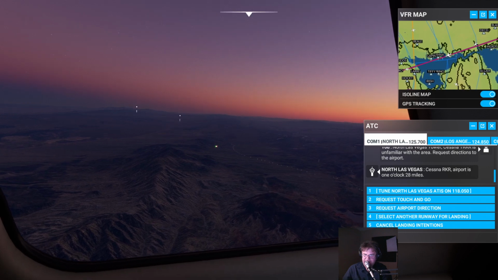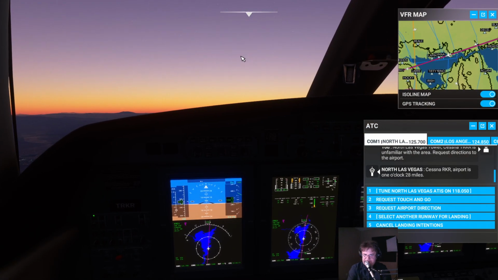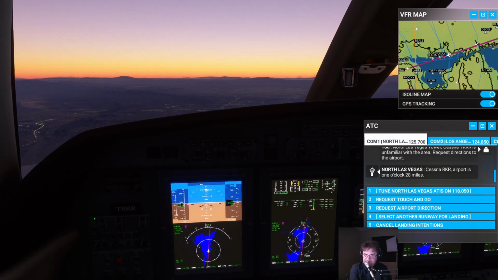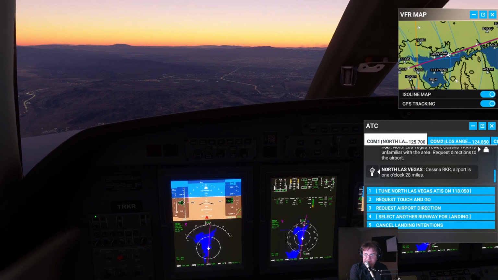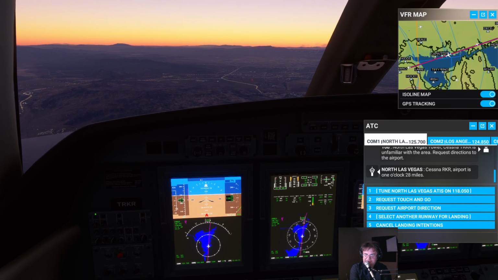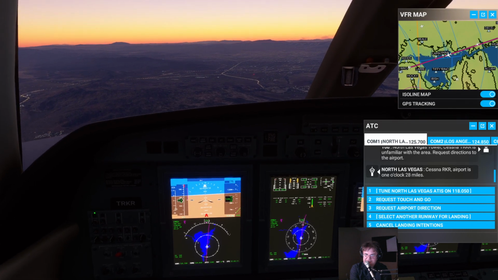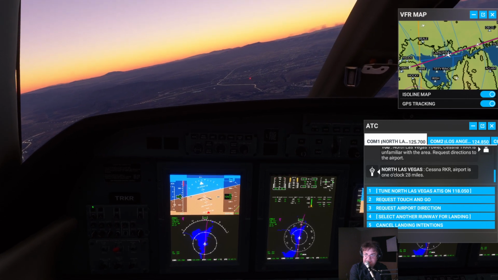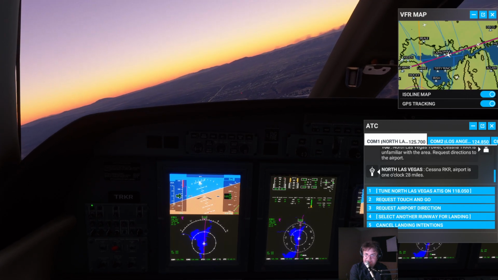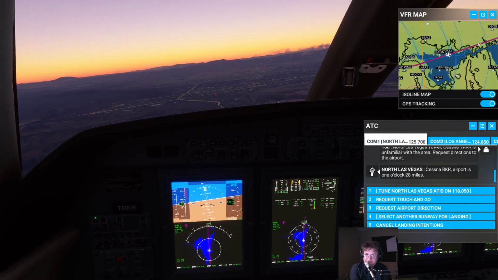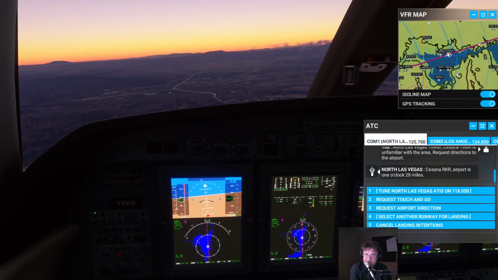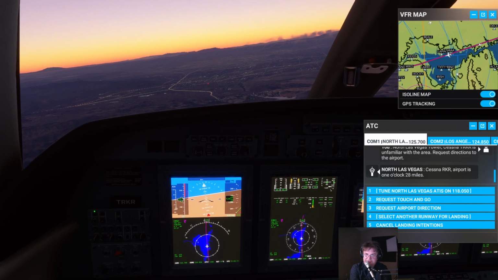Yeah. We will start to descend, though. Ooh, that's Las Vegas. Kind of tempting to fly through Las Vegas to see how well they've modeled it. Probably not as well as you would think, though.